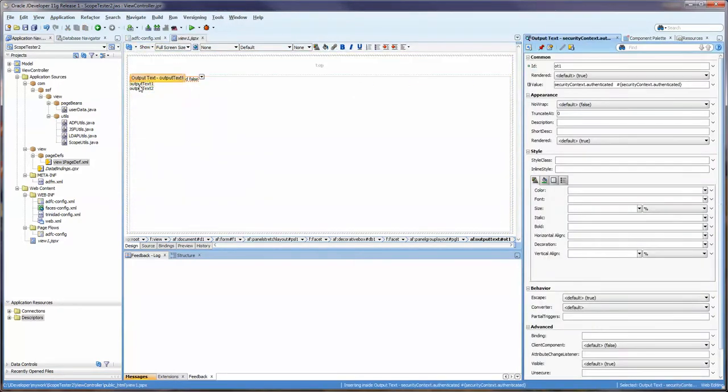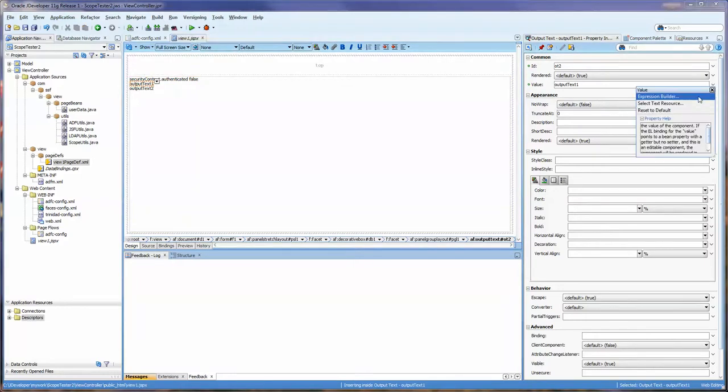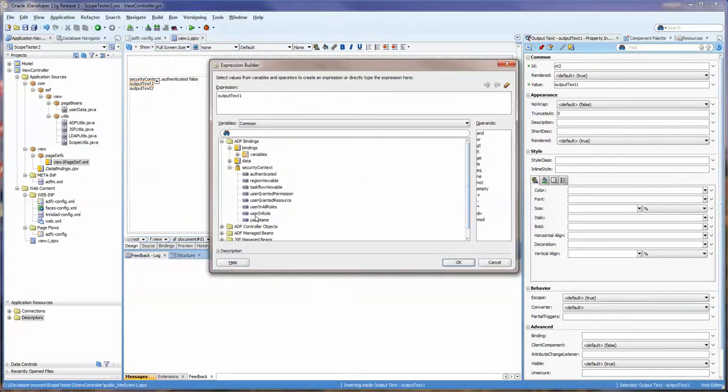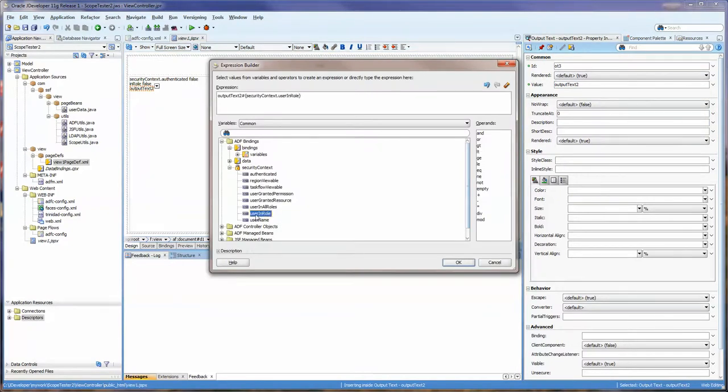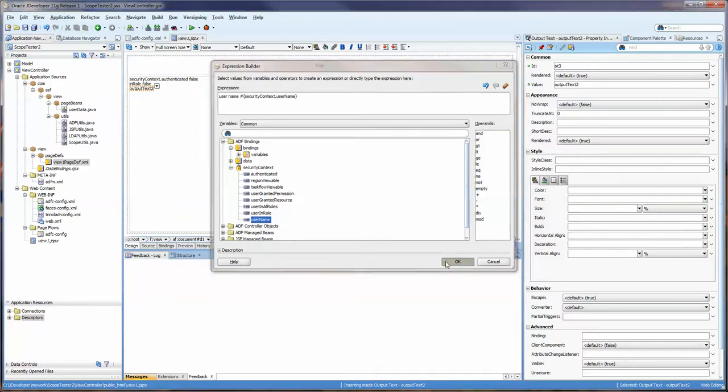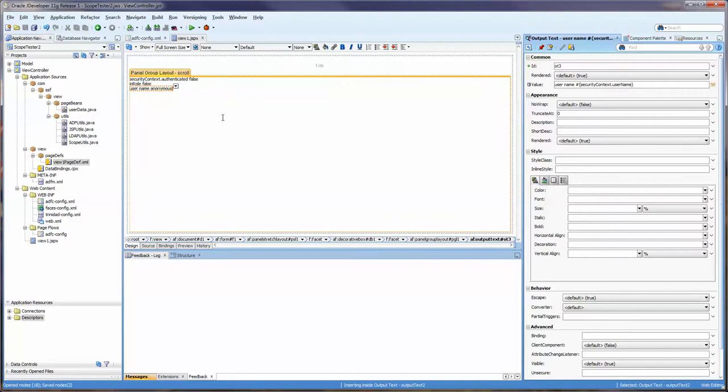So we come over here to the second one, expression builder, user enroll. And I think what we need to do here, if I remember correctly, is put brackets in like that and keep it as such. You can see that it came out false. Why is that? Well, we're not logged in and it doesn't know who we are. And username here, I want to get this one. All right, so we've got some of these.